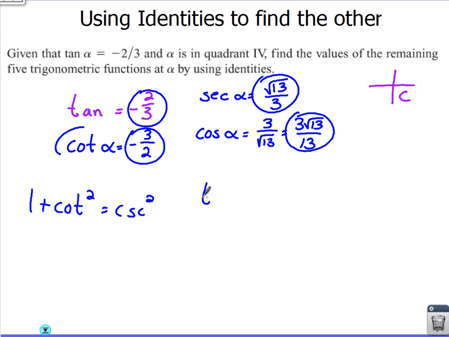Could I use tangent equals sine over cosine? Do we know what tangent is? Sure. Do we know what cosine is? Sure. That's kind of ugly. Since we know tangent and cosine, now let's manipulate that a little bit. How do I find sine? Can I move the cosine over here? Is sine not equal to tangent times cosine? Since it's divided by cosine, move it over by multiplying. So if I have tangent and cosine, could I not multiply them together to give me sine? Is that an identity? Yeah. Is it one that we're going to memorize? No.